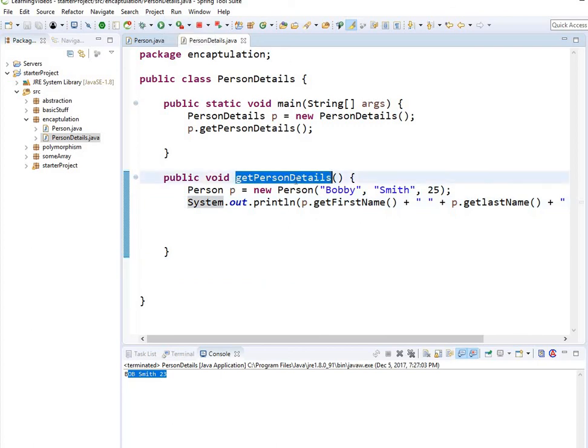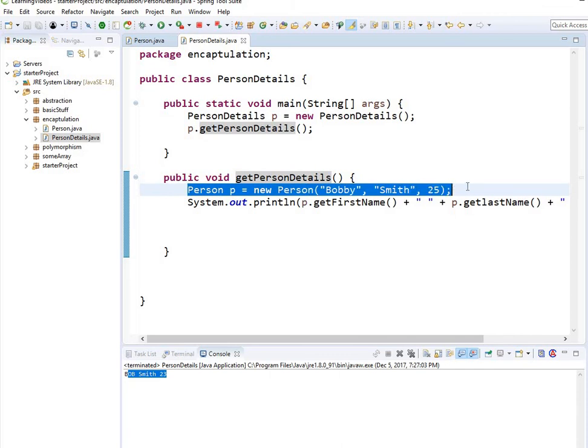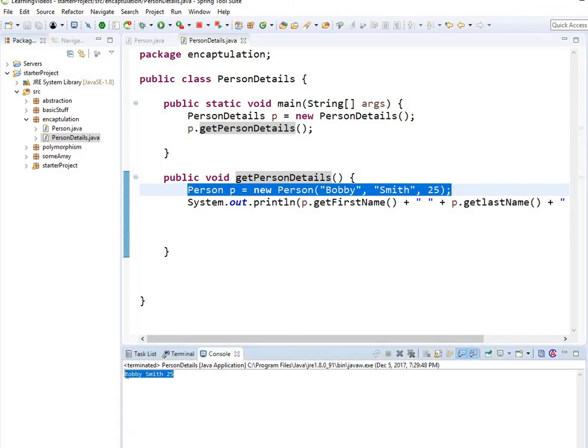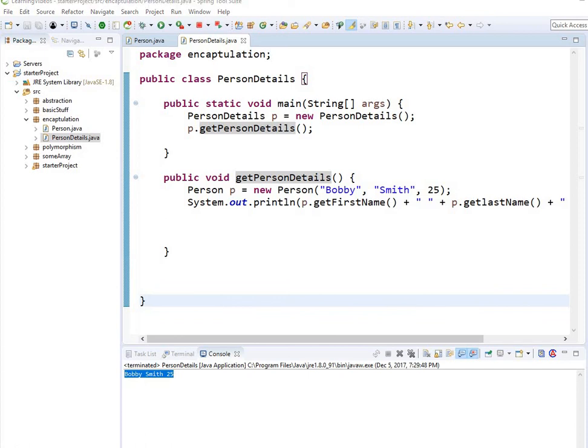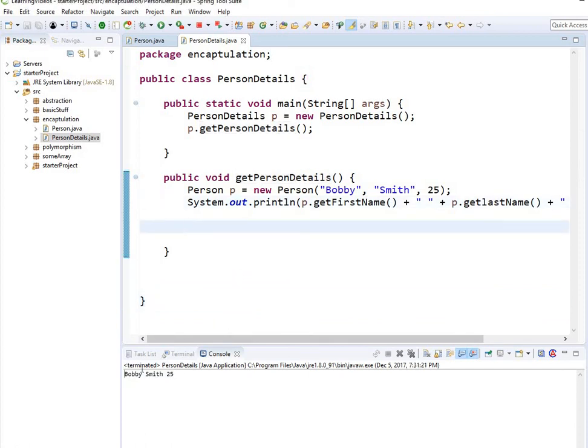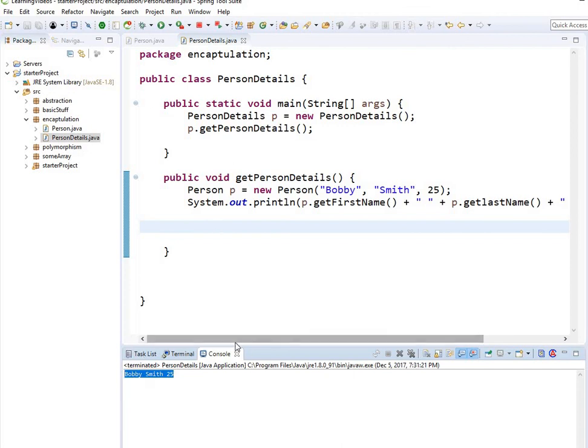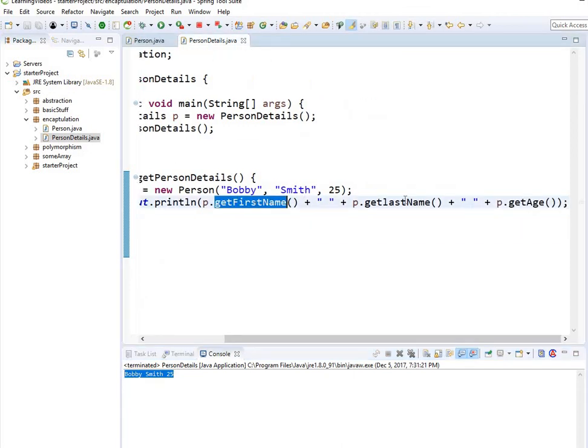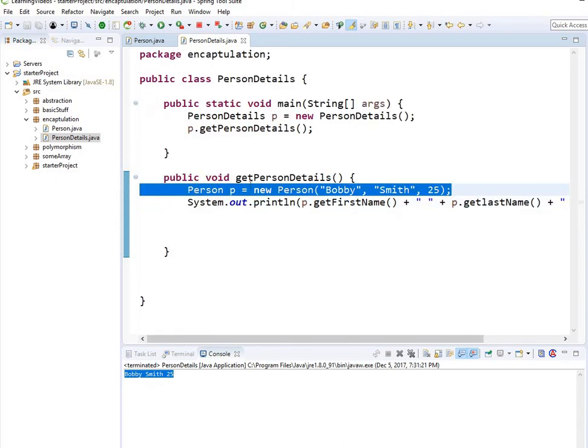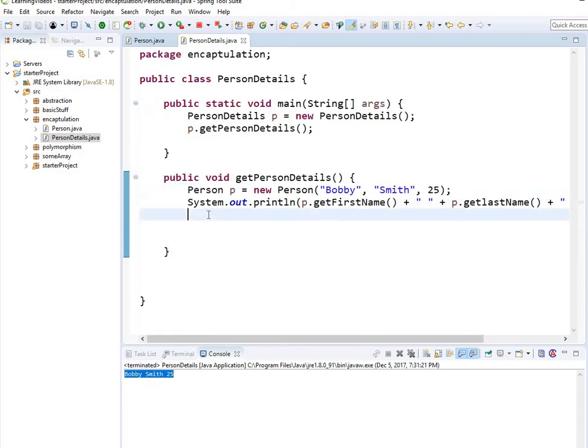Now you can run this. So what it is doing, it is printing out these values for you. Okay, so what do you see? You see this. So if you see here, we have a Bob Smith 25. It's coming from here. Basically, we are concatenating the whole thing. These are the values that are being passed as a constructor from the person class, right?